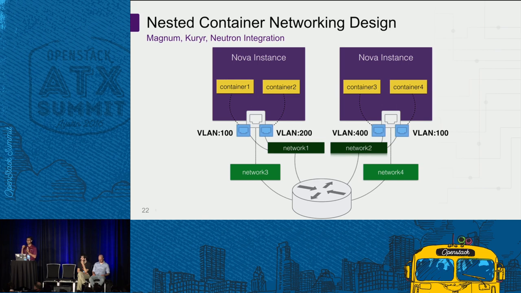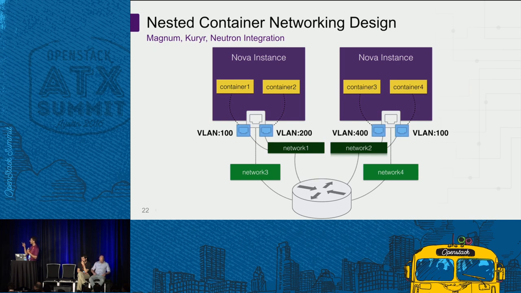One more thing, I'm referring back to the slide I showed on Magnum. Magnum provisioned these Nova instances using its APIs and heat templates, and it provisioned, let's say, Docker Swarm or Kubernetes inside these Nova instances. Now you have these containers being provisioned, and they need connectivity from Neutron, not from something else on another layer on top of it. And this is how it's going to work: in Neutron there is this new feature or extension being added. It's called trunk ports or VLAN-aware VMs. We leverage that feature to provide functionality of networking for nested containers.